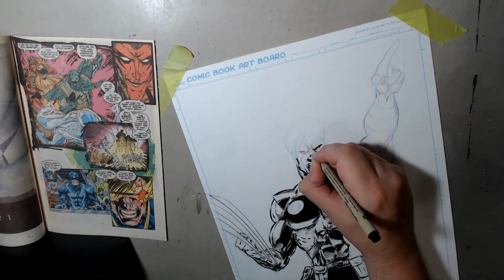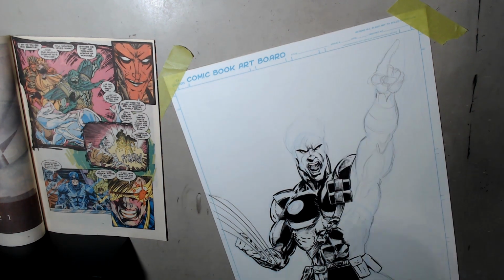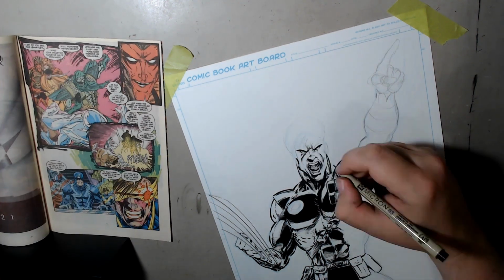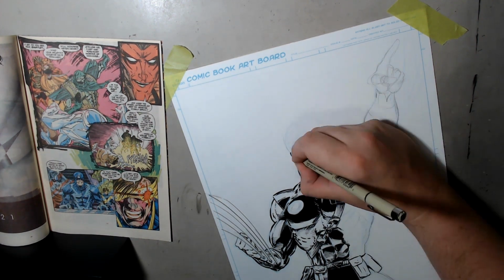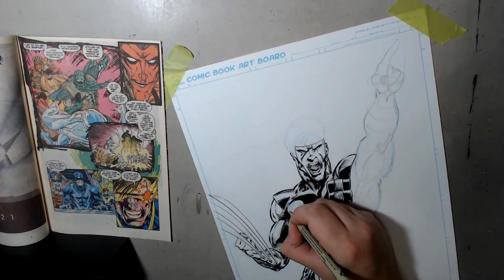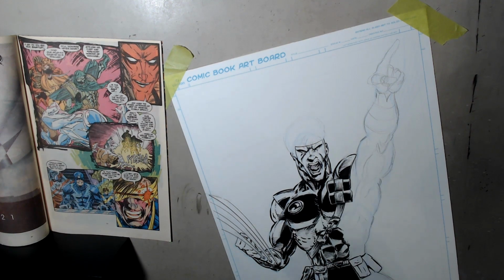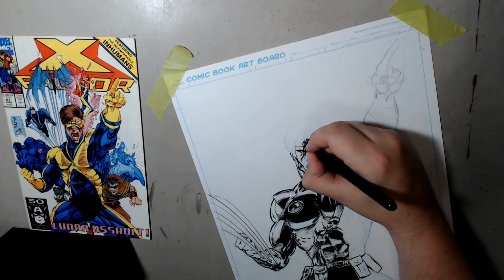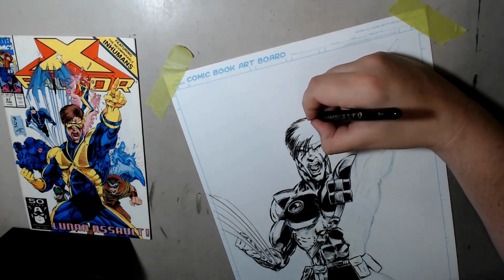Yeah, there's the eyes. Decided on smaller eyes in this case. He does sometimes go big with small pupils, which I think is a manga influence. Again, trying to do this little badge thing in a way that Whilce maybe would do. I don't think that's 100% accurate, but it's not how I would do it. That's a plus. And giving him full-on Cyclops hair here.